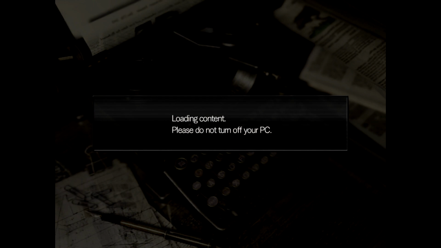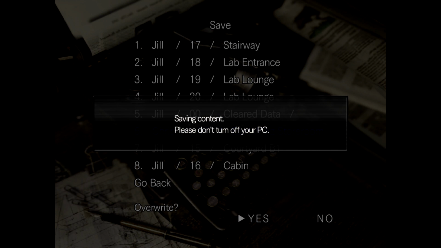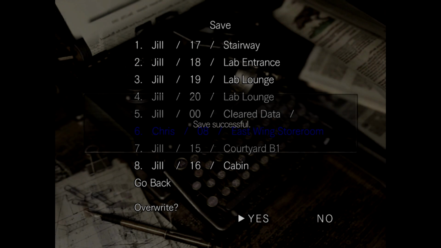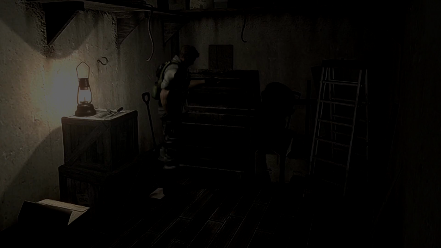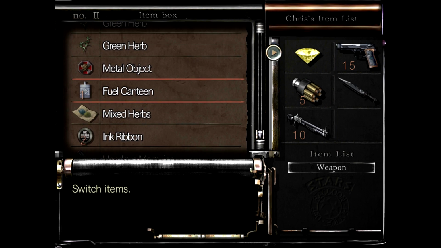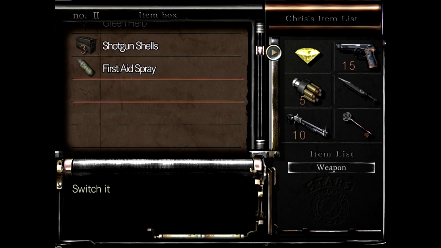Because now I have done a few things of importance. I will overwrite. Save successful. Good job, Chris. And now I will get the, where was it? The helmet key. Okay.